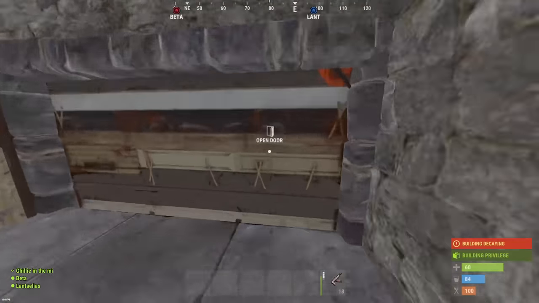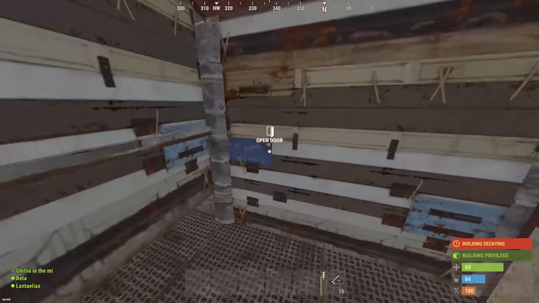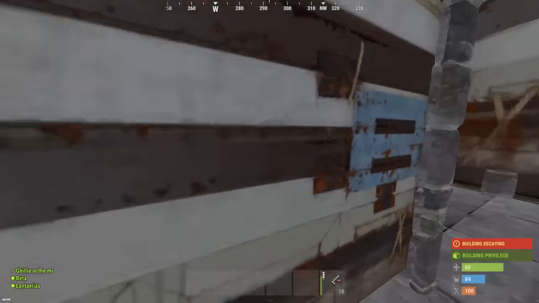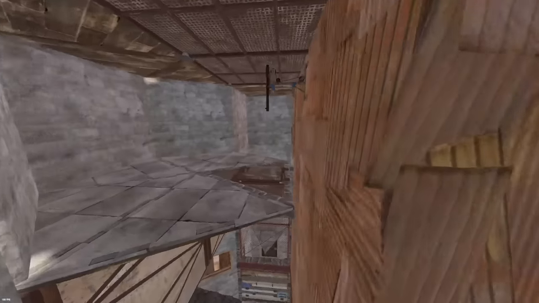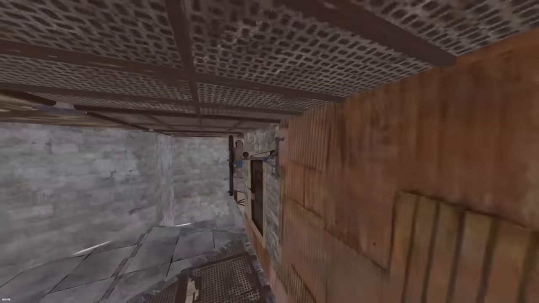1, 2, 3, 4, 5, 6 garage doors are not locked. 7, 8, 9, they're not gonna check. 10, 11, 12, 13, 14, 15 garage doors are not locked. You got 10 seconds, dude. Quick, place everything, upgrade everything fast.